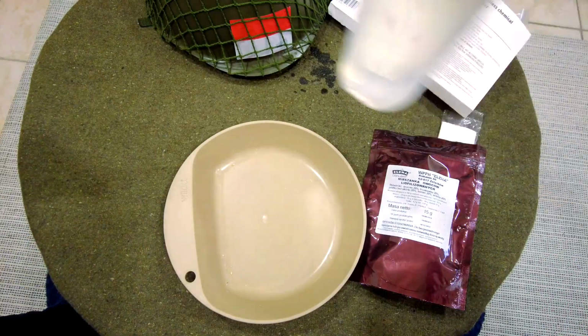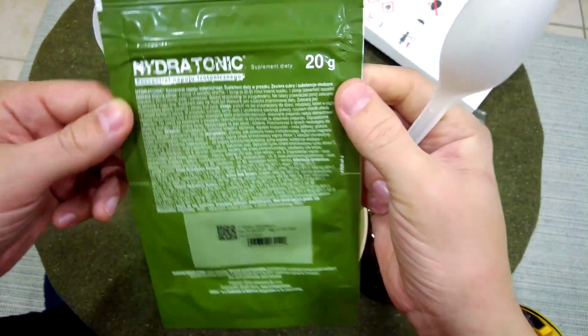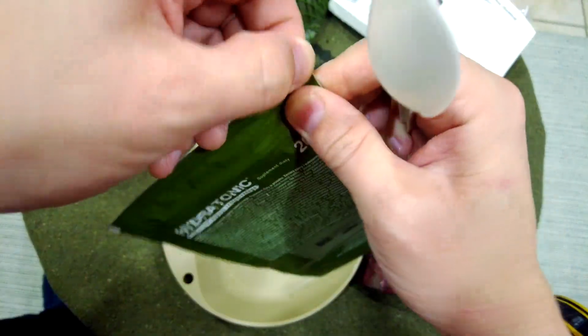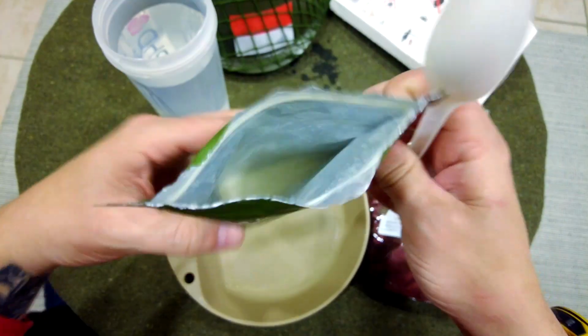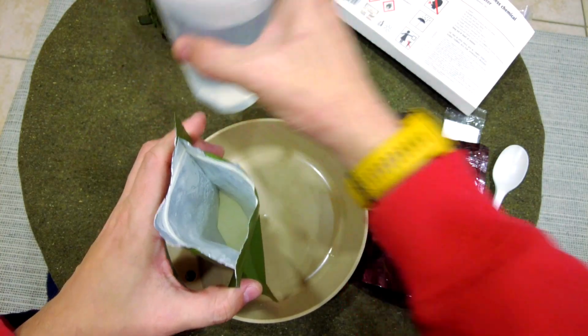While that's heating up, let us try this isotonic beverage. I think we might actually do it in the bag. It does say to do that. Let's see if we can do that.